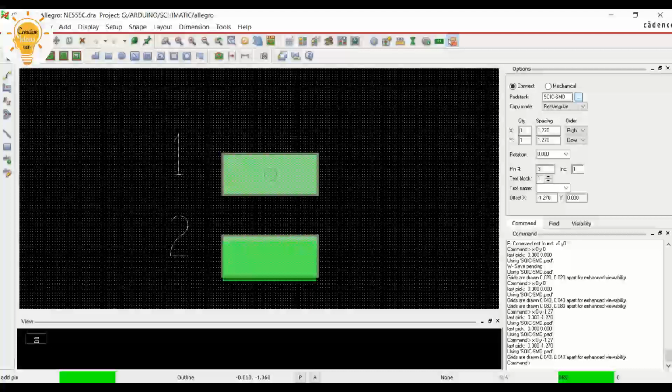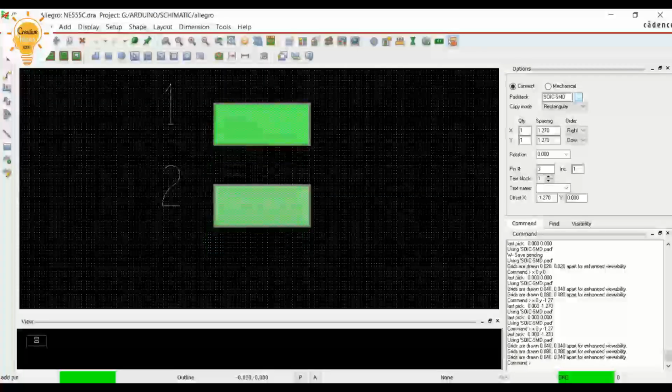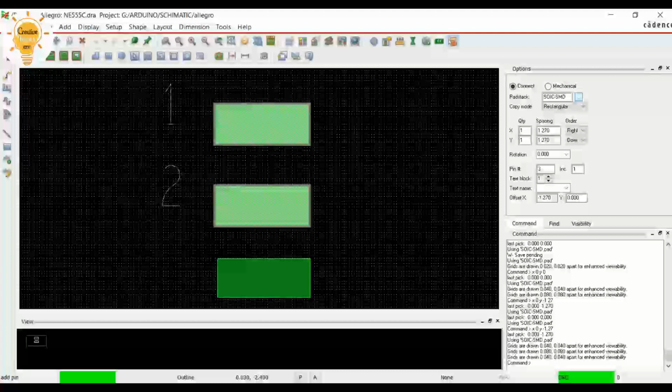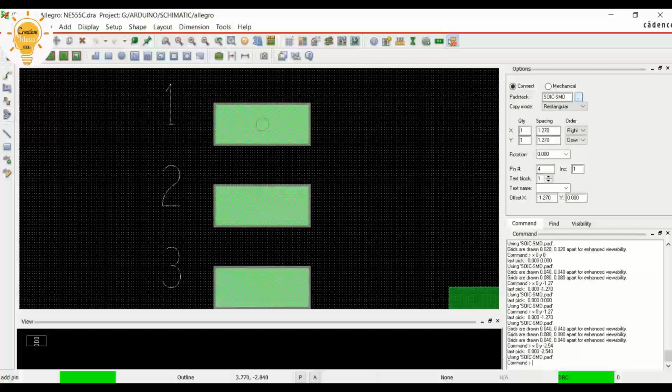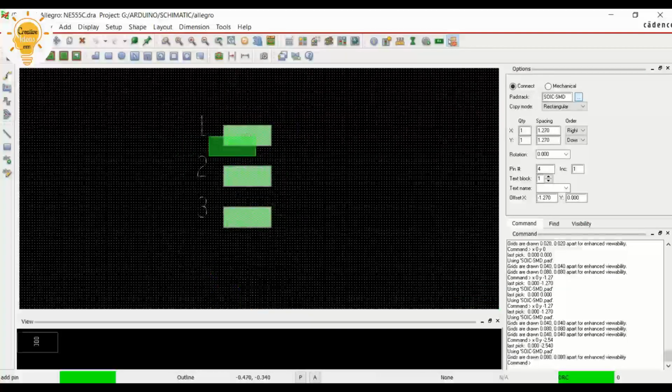For example, from this pin to this pin is 1.27, so what about the third pin? The third pin distance will be approximately 2.54. So that command we have to give: x space 0 space y space minus 2.54, enter. So we have completed 3 pins.